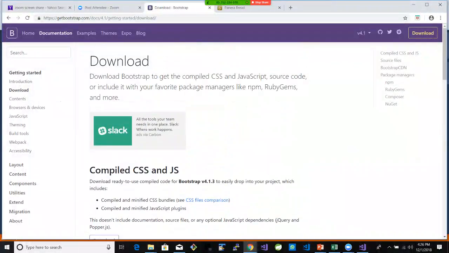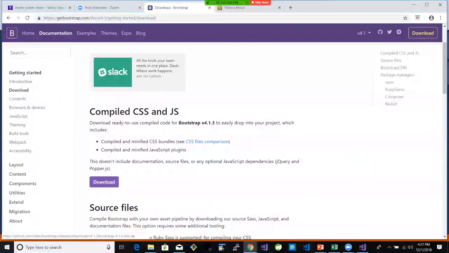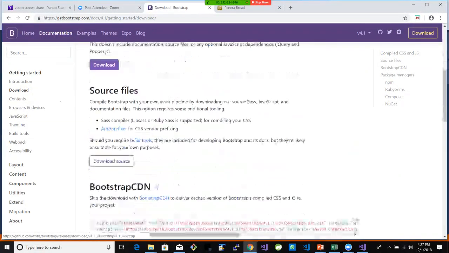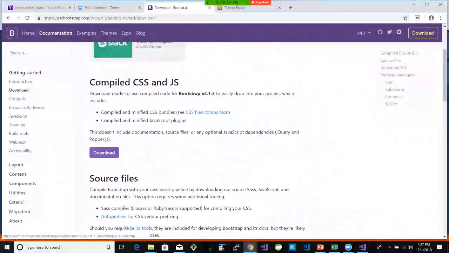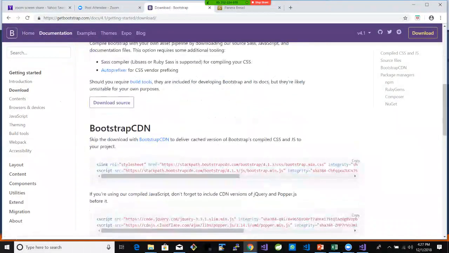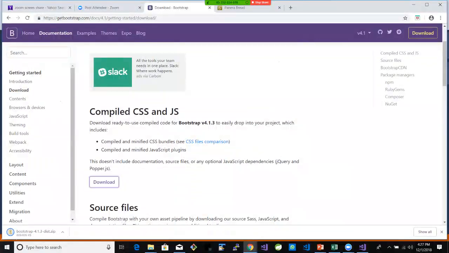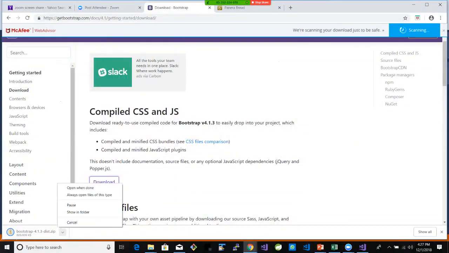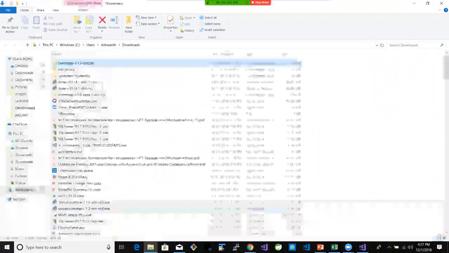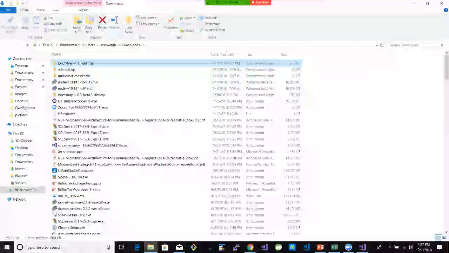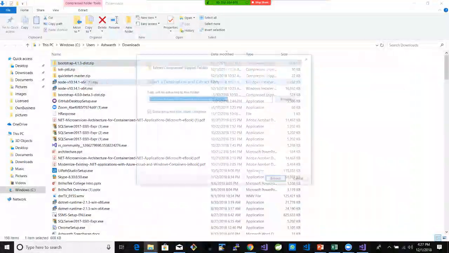There's a download option here: compiled CSS and JS files. Click that. Yeah, so you should get 4.1.3. Now you extract that.